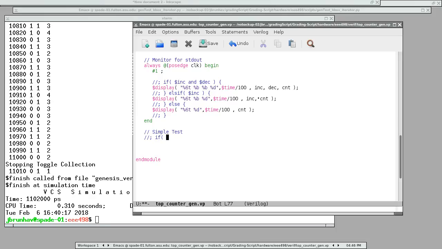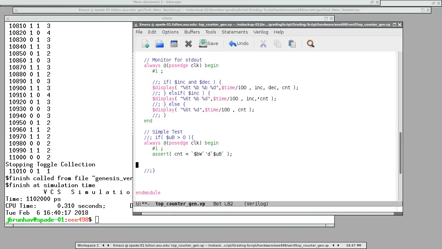So if $UB is greater than 0, assert that count is always going to be less than tick D tick UB.